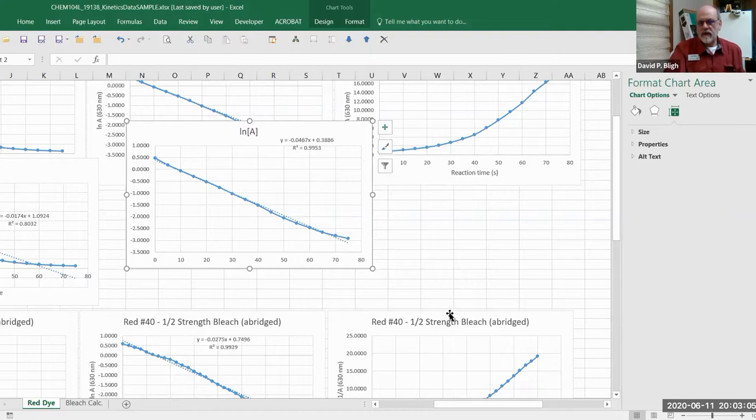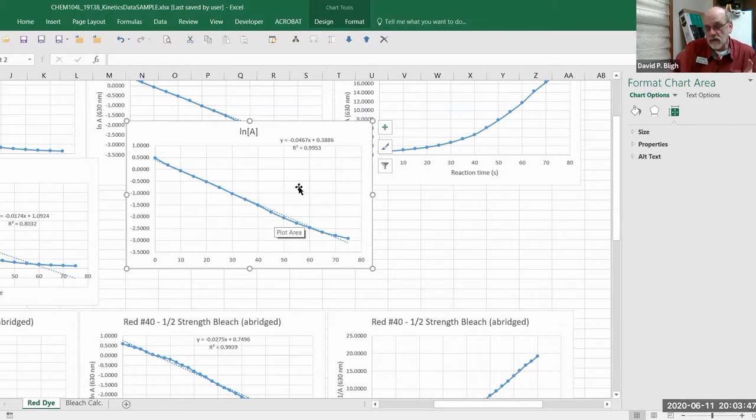Okay, so we've identified the formula for this straight line, y equals mx plus b. And remember when we discussed the integrated rate laws. The integrated rate law as a straight line had to be either raw data, natural log, or inverse. And for this one, since we know it's a straight line, that's the one we want to focus on.